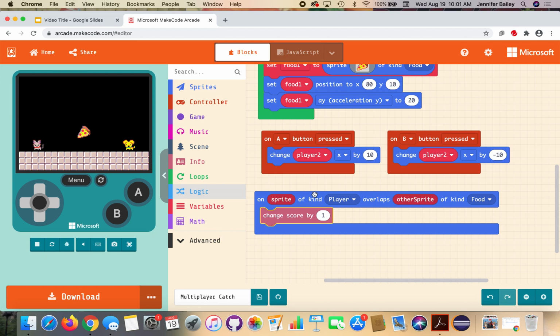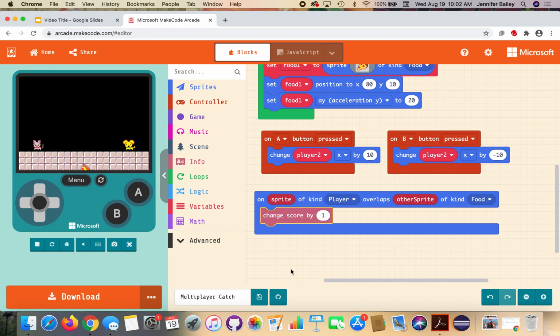So what's going to happen is that if one of our player sprites can catch the falling pizza, the score will go up. And this score is for everyone. So this game, instead of playing against each other, is working together to win. You can modify it later so that you have to play against each other, and whoever hits a score first is the one who wins.